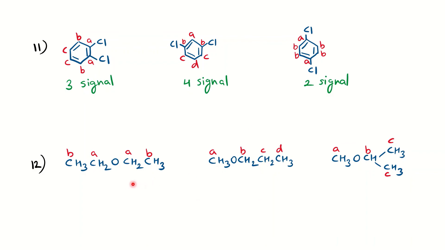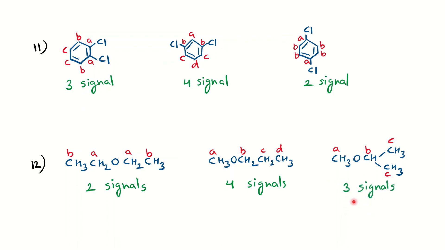A similar example: three isomers are given — is it possible to distinguish them using C-13 NMR? The first isomer has symmetry with respect to oxygen, giving two signals. The second isomer has all carbons chemically distinguished, giving four signals. The third isomer has two CH3 groups that are chemically equivalent, giving three signals. Since we get separate signal counts of two, three, and four for the different isomers, we can distinguish these three isomers by C-13 NMR. This is the way you find the number of signals for a given molecule in C-13 NMR.